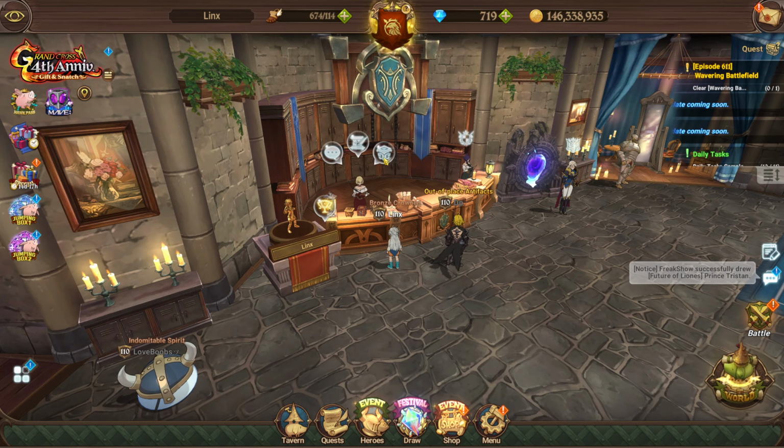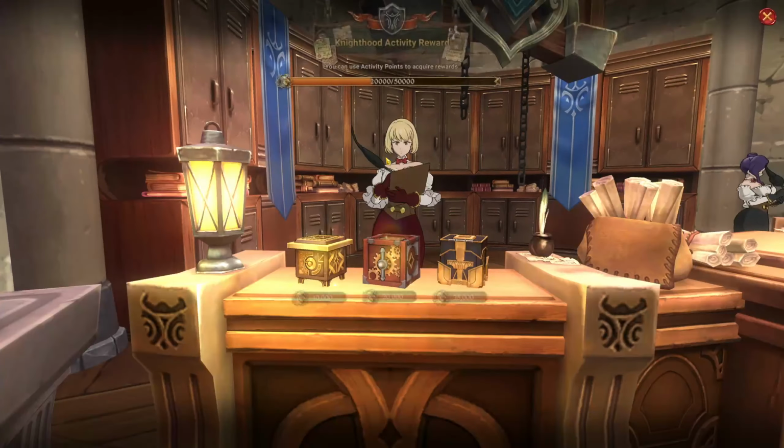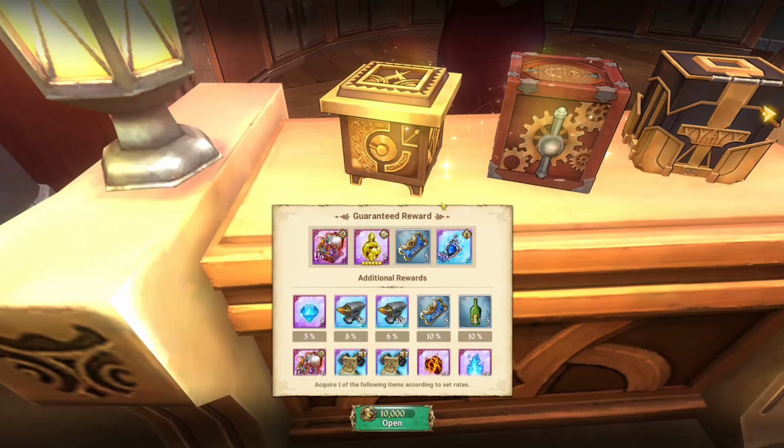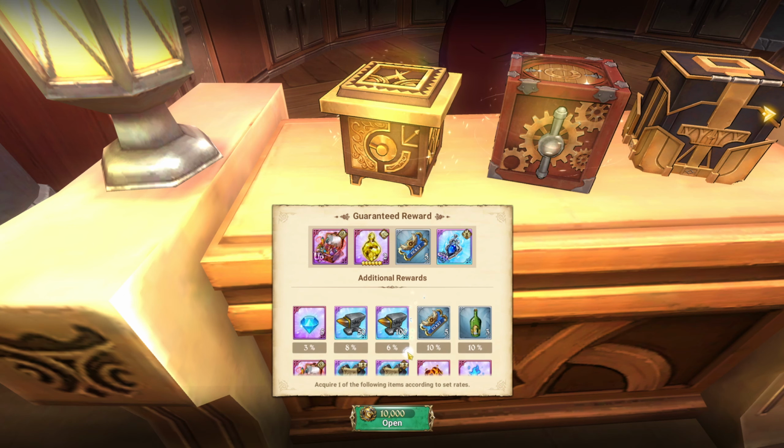So say you've completed your missions for the week, you have 10 or 20,000 activity points, or however many you have, and you go here, talk to this NPC, and you can buy these boxes. Now, these boxes contain different rewards. The random reward that you also get from these is the same for each of the boxes, but the guaranteed reward is different. So for example, for the 10,000 activity point box, you can get all of these, and then there's a chance to get some of these.